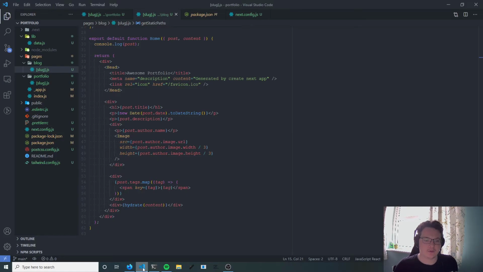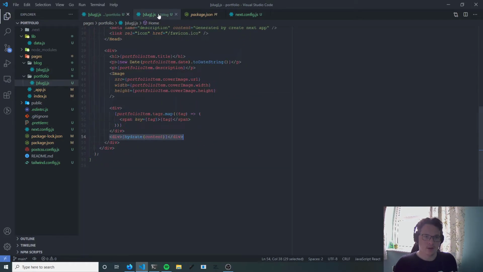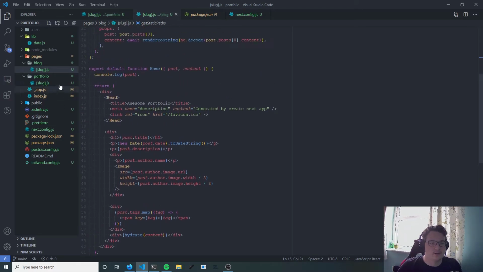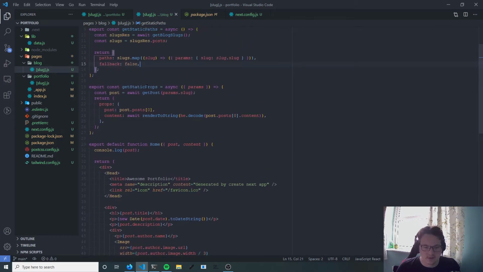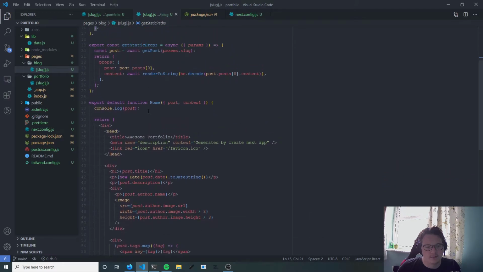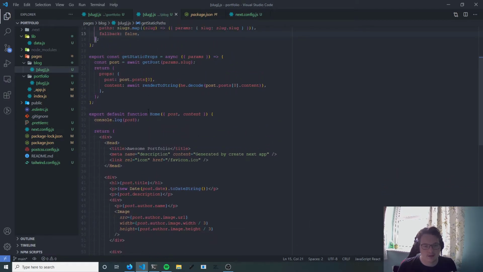So moving on, we've got, I think, everything we need. So we're going to format out a header, a footer for the site, and yeah, we're going to continue fleshing it out and making it look nice.